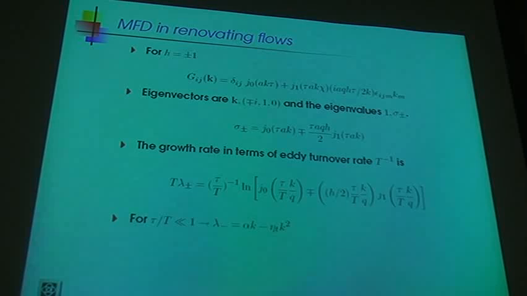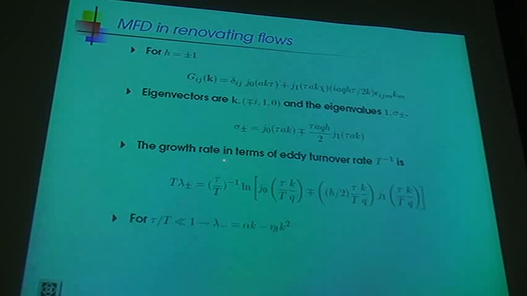And you can easily find the eigenvectors. And what are the eigenvectors? It's something which you would guess: it's just fully helical waves. The eigenvectors are basically plus minus i, 1, 0 as one eigenvector. K itself is an eigenvector because it's killed by this term, and delta ij makes it k, but k is not allowed because the magnetic field has to be transverse. So that eigenvector is not allowed. The two eigenvectors which are allowed are the two helical waves which you can have. And the eigenvalues are just all these Bessel functions.